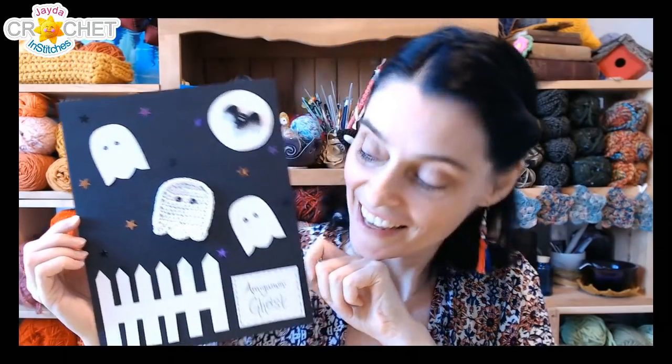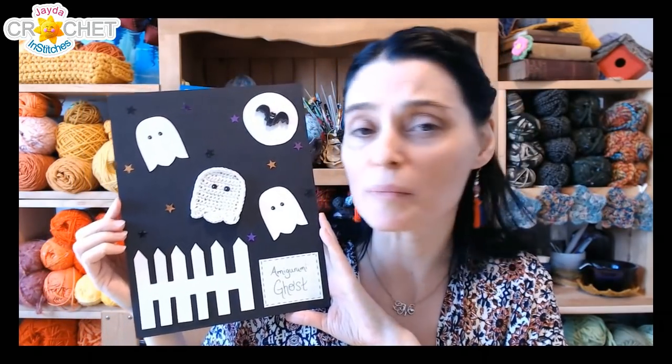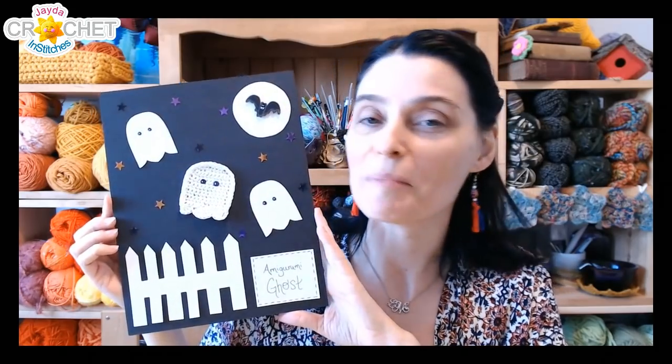So there's my finished title page. I think that's really cute. I've got my little crocheted ghost in the middle. I've got some simple cutouts all the way around it. A couple of sparkly stars, because I do like it to look a little bit Halloween-y. And then my title down here. Real simple, real cute, and a nice little entrance to this particular project.